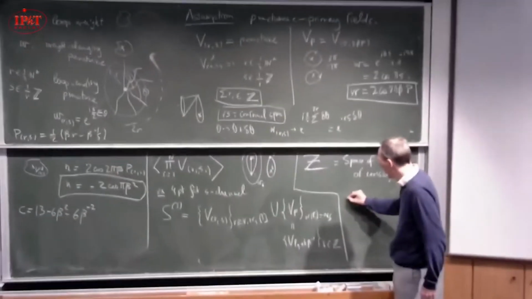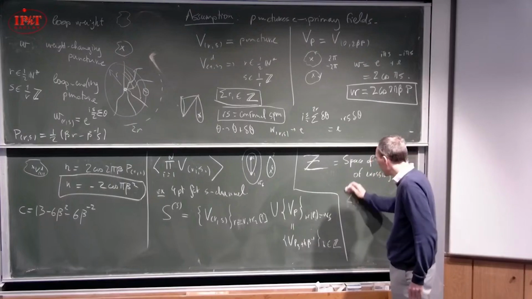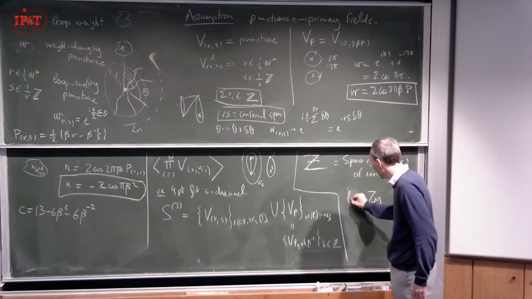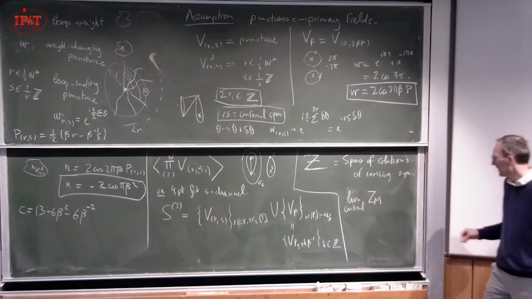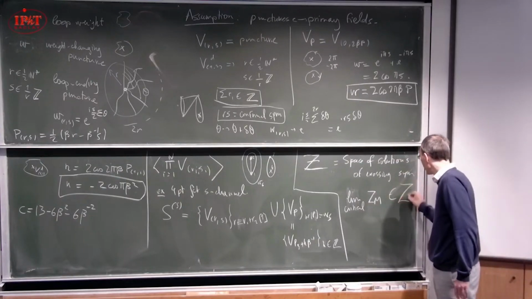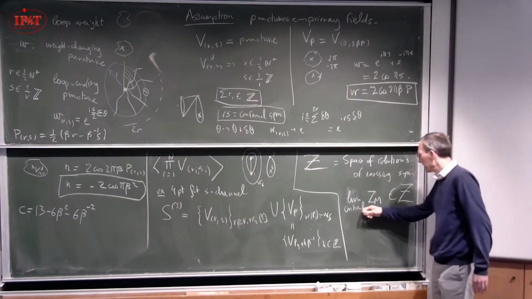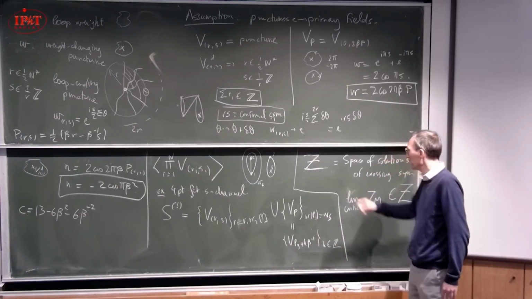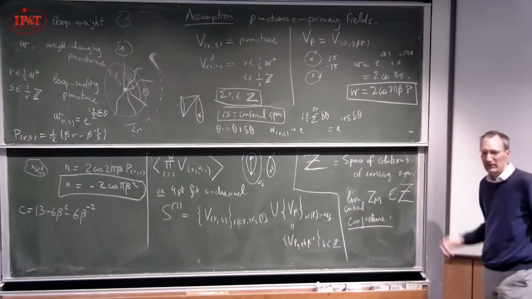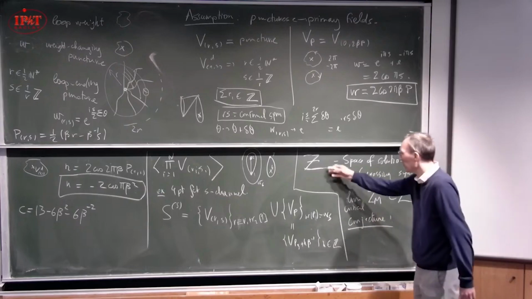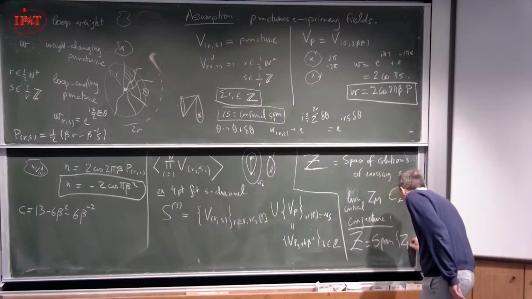In fact, for any combinatorial map M, we define a statistical sum which depends on M. Or more precisely, this is a statistical sum, but we want to take its critical limit. And we think this is a correlation function in the CFT. So we think this belongs to this big space of correlation functions. Now the conjecture is that these statistical sums form a basis of this space. So they are linearly independent as functions of all the parameters, and they span this space. So V is the span of this space Zn.